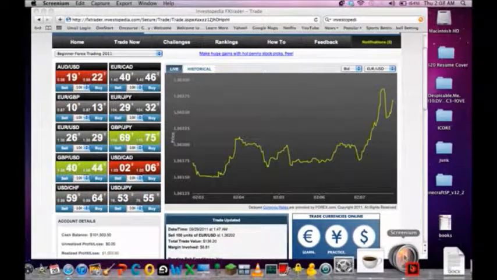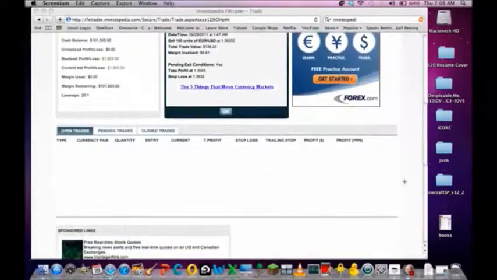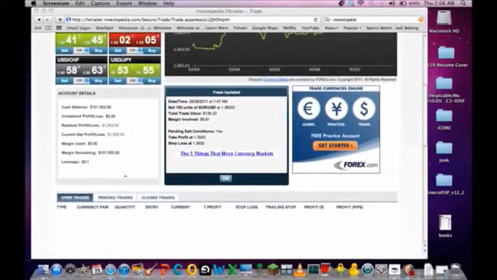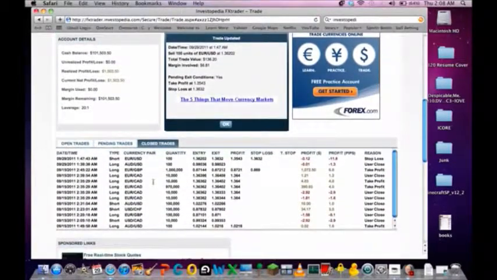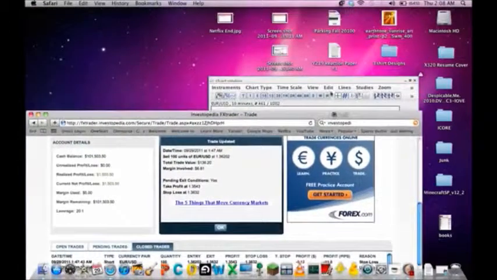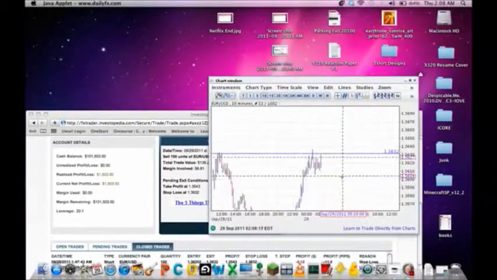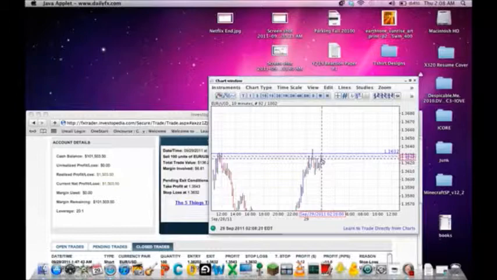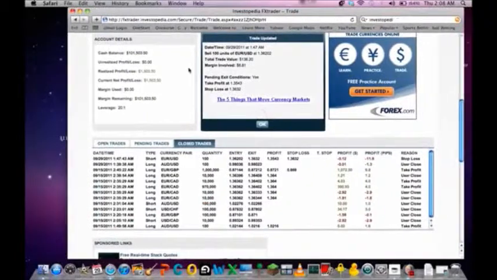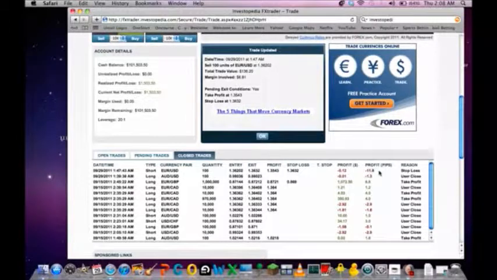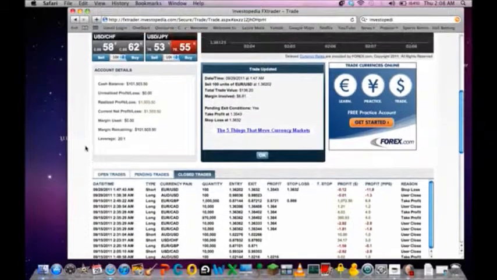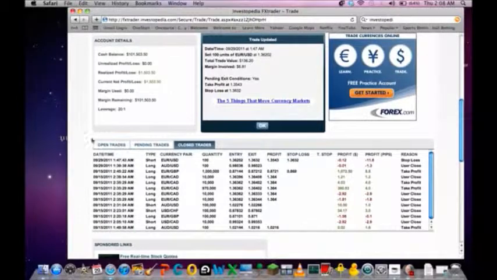So let's see how this trade is working out here. Oh, it hit something. So let's go to close trades. It either hit our stop loss or it hit our take profit. So it looks like it hit our stop loss. So it started to trend up. Let's look at our bigger graph here. Yep, see, it's trended up a little bit. I bought it about here, and obviously this one barely hit right here. It hit our stop loss. So it bought back our currency before we could lose any more money. So it looks like we lost about 11 pips on that trade, or 12 cents, because we were only trading 100 units of this currency.